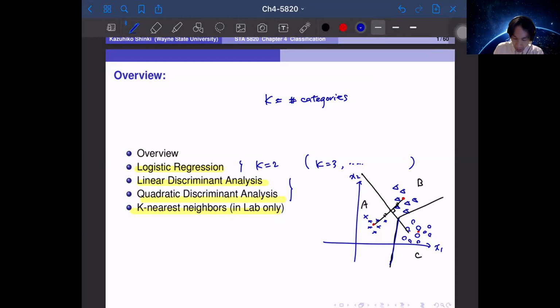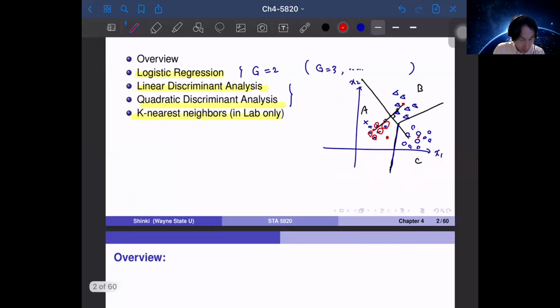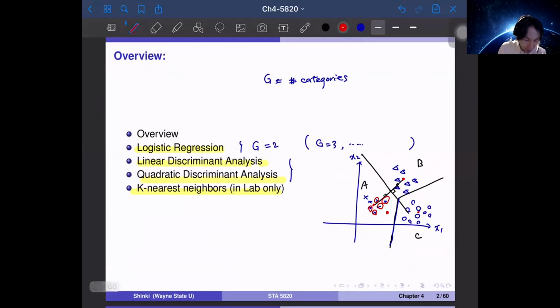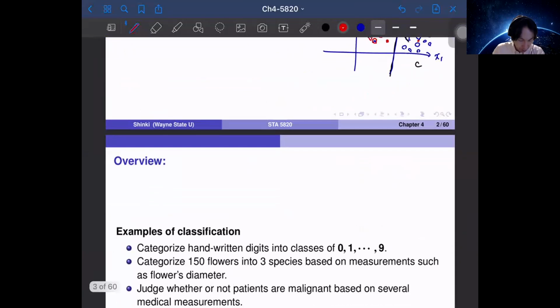And the k-nearest neighbors, we have covered in chapter 1. So just think about the closest k observations. Maybe k is different from this k, maybe I should say G here. So k-nearest neighbors is that we choose the closest k observations, for example, the closest 5. If we have a new observation here, then the closest 5 observations are these 5. So everything is crosses, so this point belongs to group A. It doesn't have much theory behind it, so we cover this in the lab session only. We do computer implementation only.